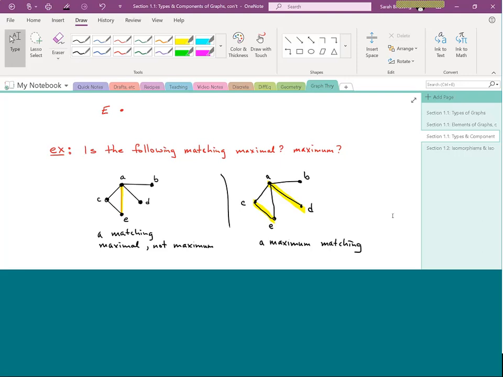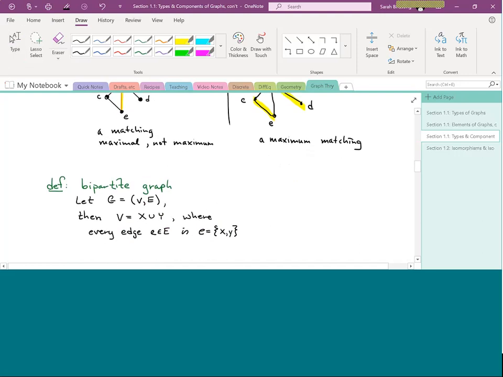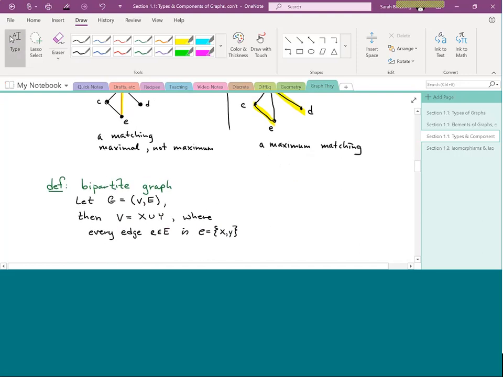All right, seeing no questions come in, the next little bit is some terminology. So what we want to define is something called a bipartite graph. And in fact, we've already used them today, and we used them previously as well. So a bipartite graph is a regular old graph. It's got a vertex set, V. It's got an edge set, E. But here's what makes it a bipartite graph.